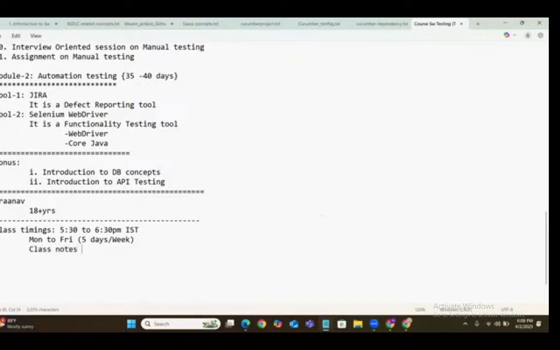Class notes will be shared in the WhatsApp group. Yes. I will create the WhatsApp group. Once registrations are completed, I will take your numbers and name and related personal number so that I will create the WhatsApp group. So daily, whatever topics I covered, the corresponding notes I will share. So during the class, no need to write the notes.